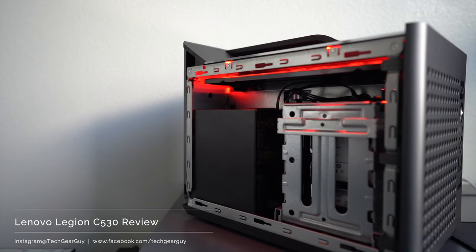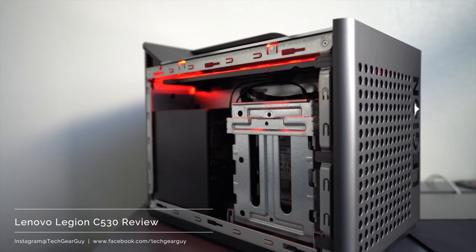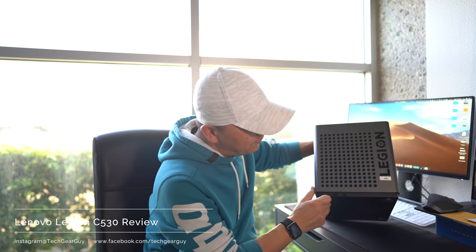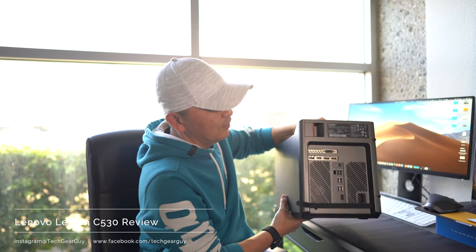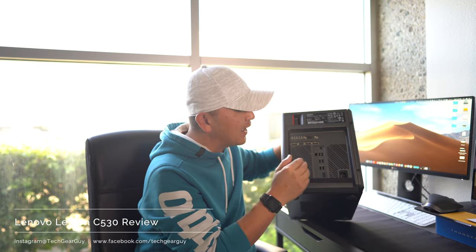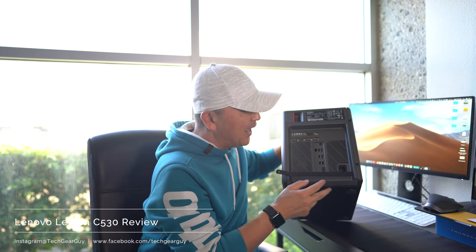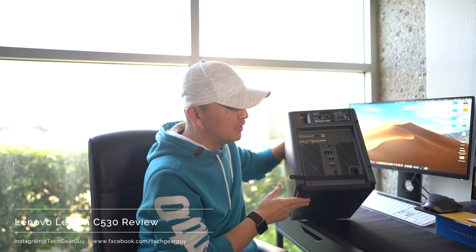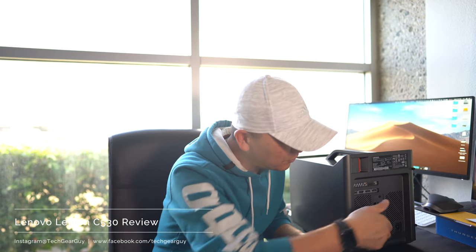Inside, you have expansion capability as well. There is one 3.5-inch slot for a hard drive, which you can use for a couple of different things. The video card you could upgrade yourself later. Slew of ports on the back. On the front, you have two USB 3.0 ports and audio in, audio out. And on the back side, you have the aforementioned video card, and then USB ports generation 2, generation 1, Ethernet, another headphone jack in the back, and a little elastic rubber thing here for rudimentary cable management, which actually is pretty good. You may scoff at it, but it's better than not having one, because you could fish all the cables down below.